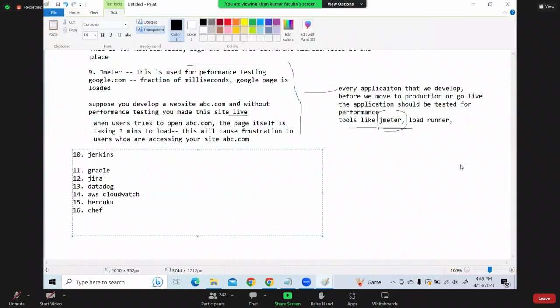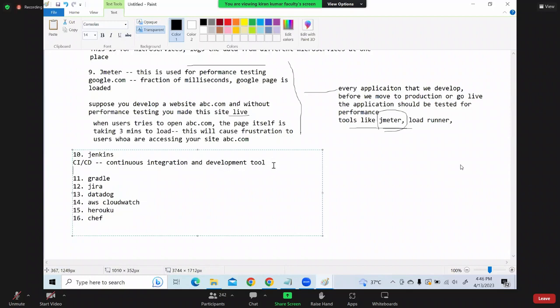The 10th tool, Jenkins. This is mainly for your DevOps people, which is your CI/CD tool, continuous integration and development. I'll tell you what this continuous integration and development tool is.